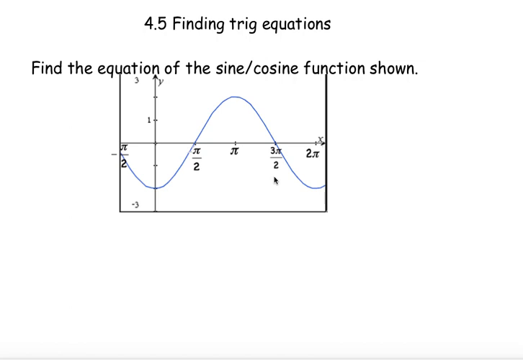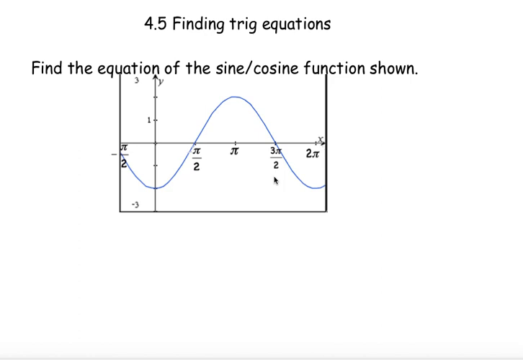Okay, hello. We're going to finish up 4.5 notes and then you'll be able to finish the back of the 4.5 worksheet that I gave you on Tuesday. What we're going to be talking about now is if I give you a graph, how do you go backwards and come up with an equation that matches it?